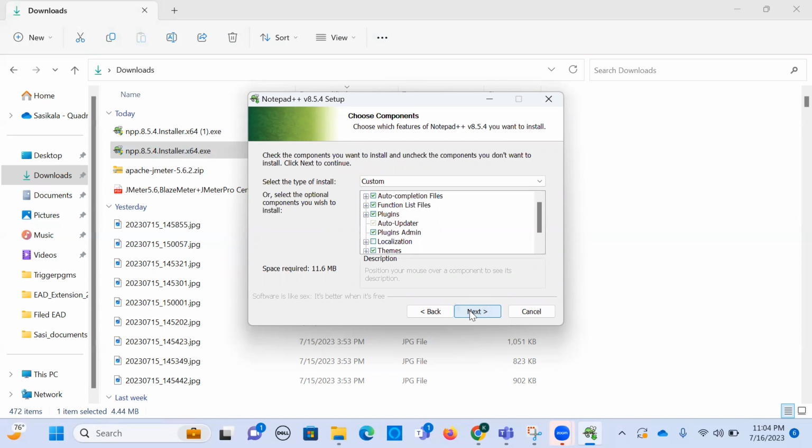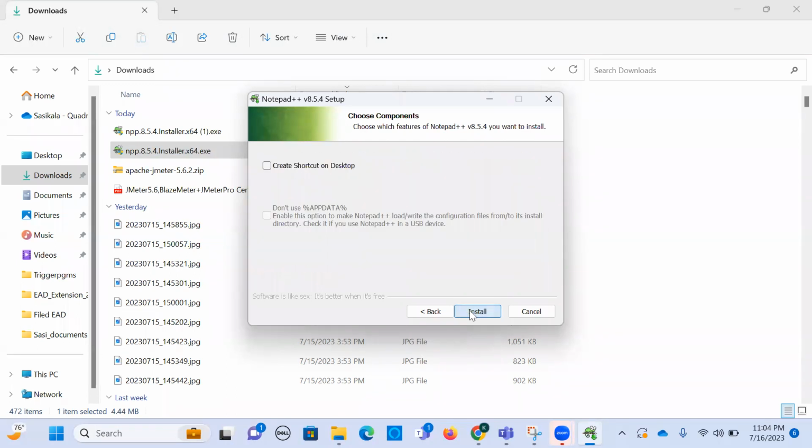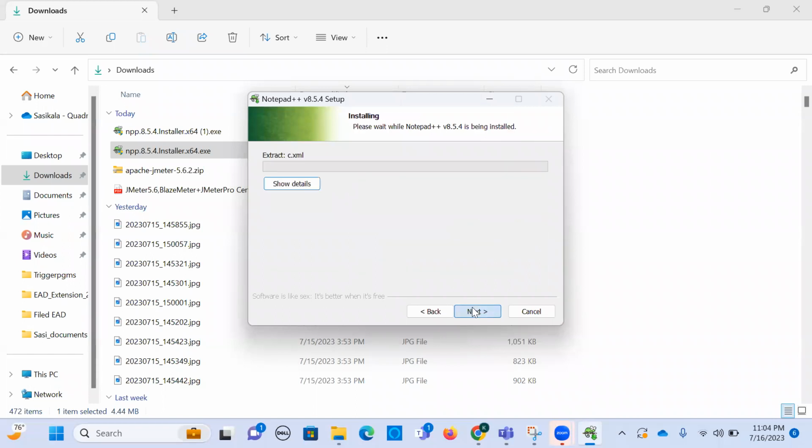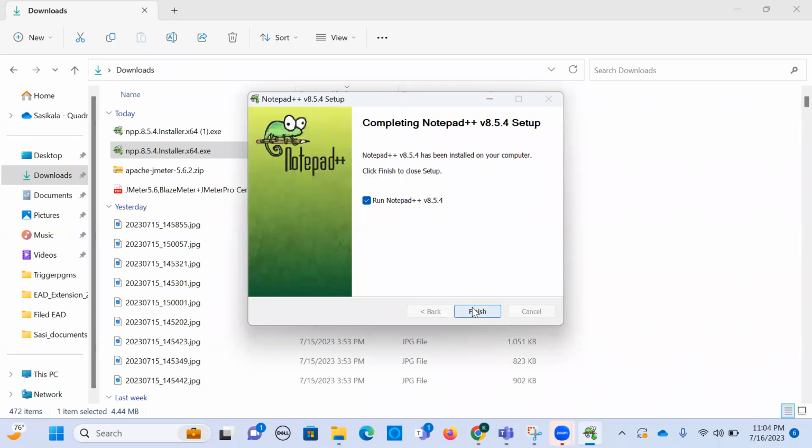Select the checkbox, create shortcut on the desktop. Now click install. Okay, click finish.